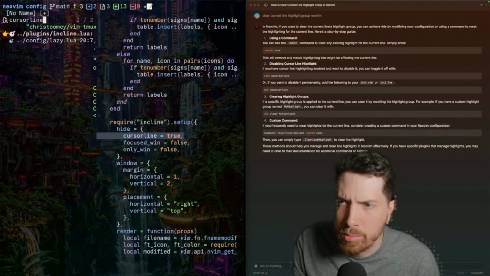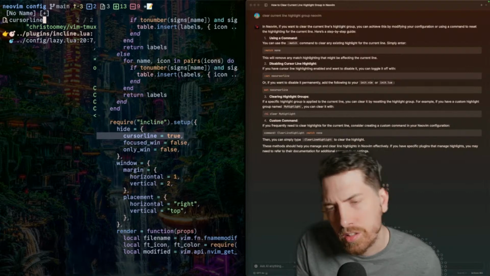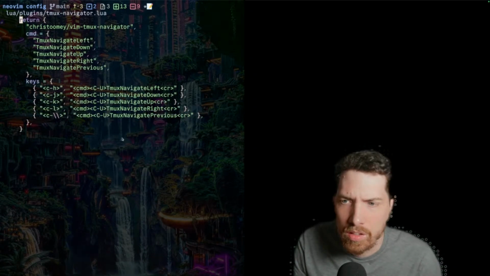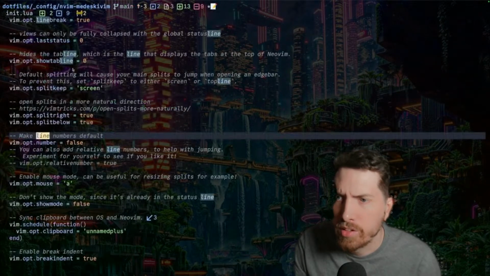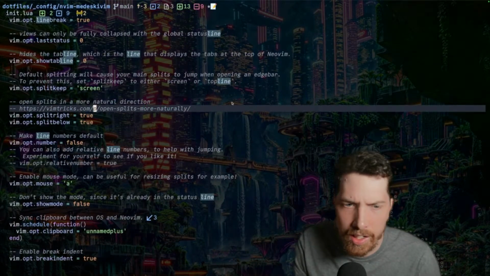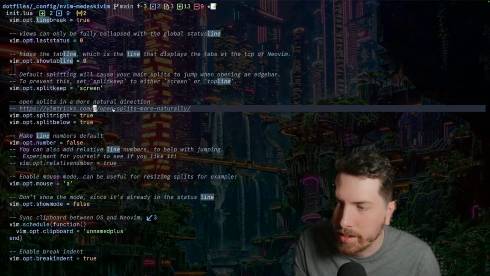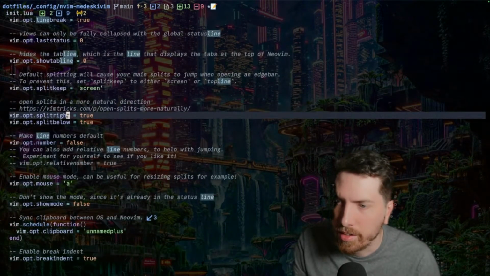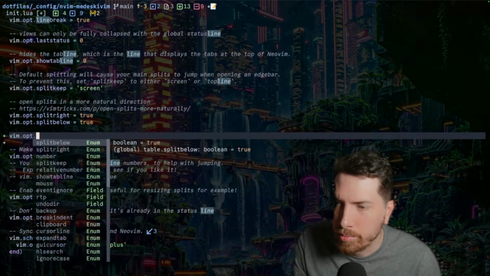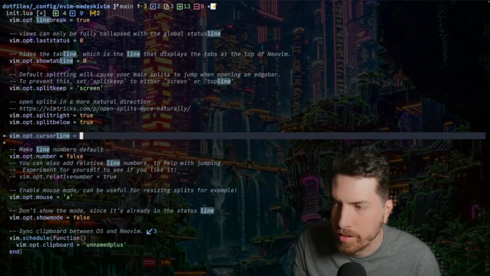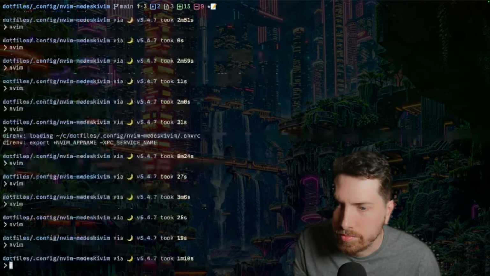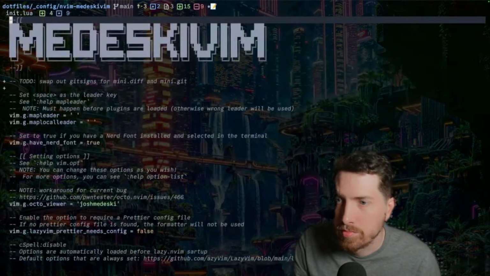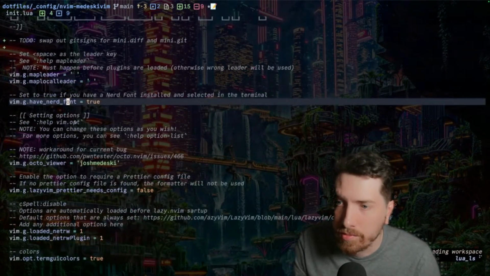So do you see how in my new config, the current line is highlighted? I don't want that. Vim opt cursor line. Oh, it is that, okay. Vim opt cursor line false. No, it's still there.